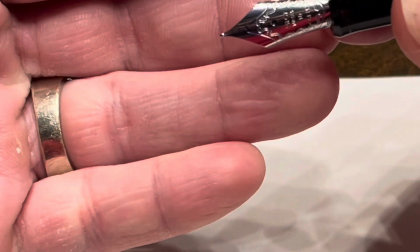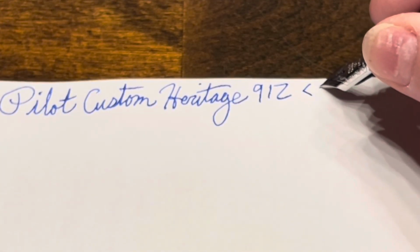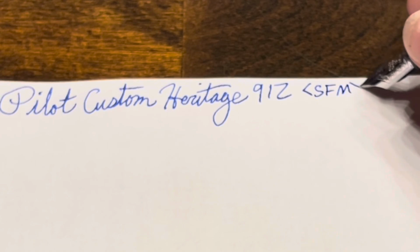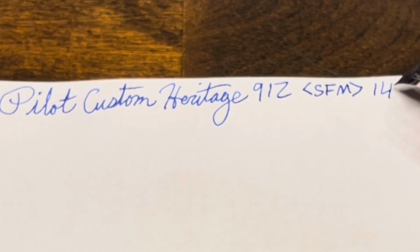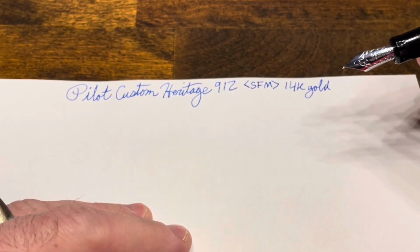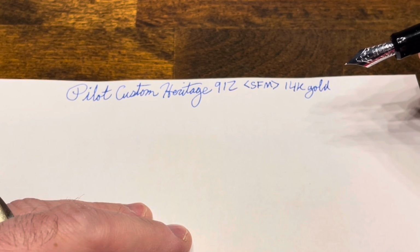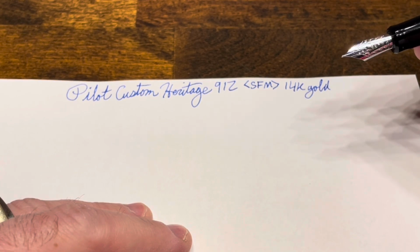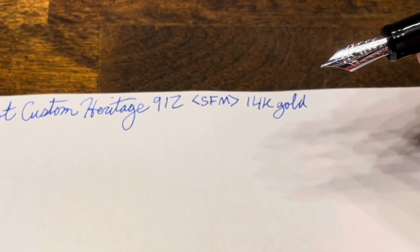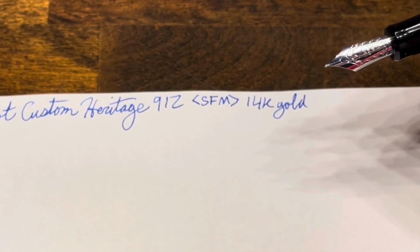And our nib today is a 14 karat gold soft fine medium, which is abbreviated SFM. And it is a beautifully tuned nib. It's soft, it's wet, it has a good amount of feedback that you can feel the page, but not so much that it feels scratchy. For me, I really like Pilot soft nibs. They provide a nice amount of cushion when you're writing, and they feel very premium.